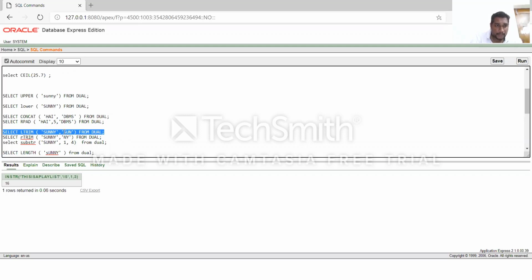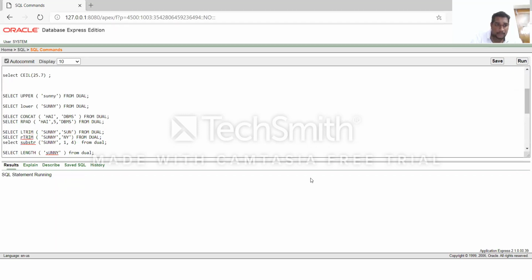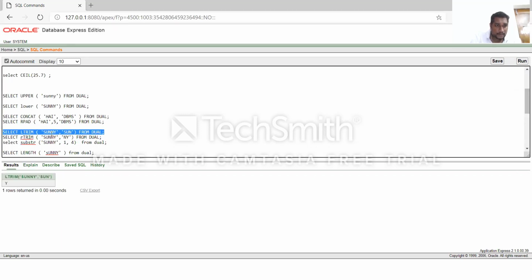I am trimming the particular value called S1. The execution of this one gives SUNNY. So N is missing, and the result is Y. If I want to remove NY, the output is SU. So NY is removed.